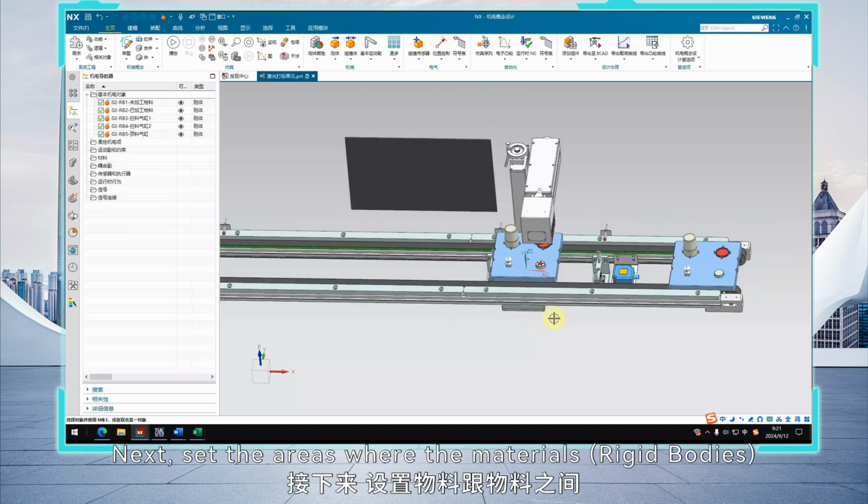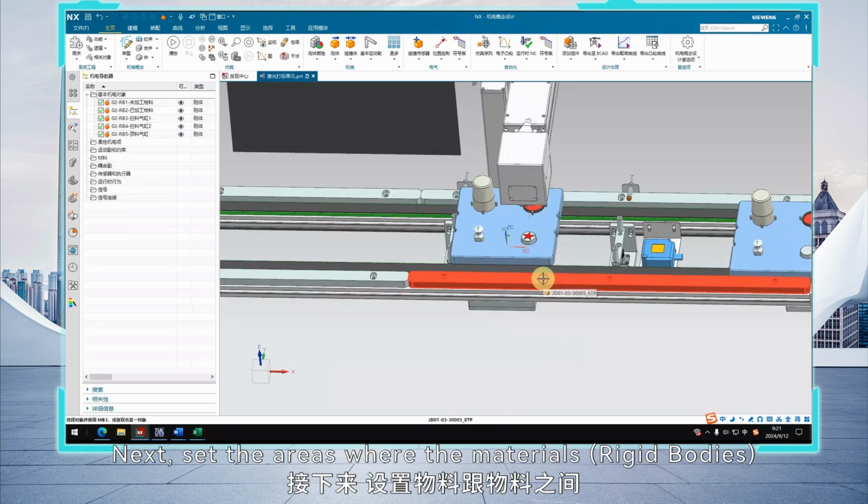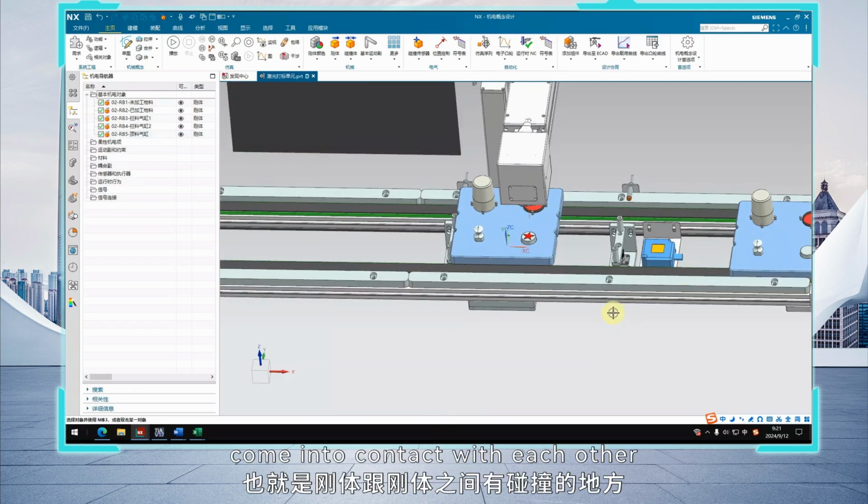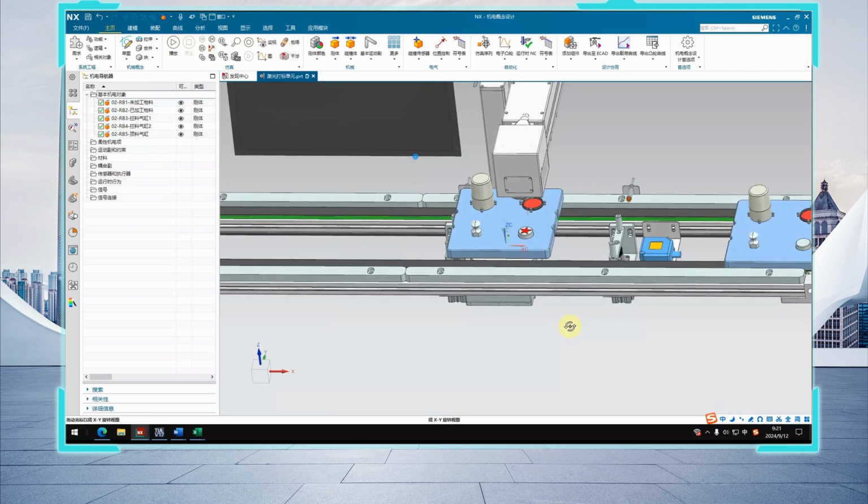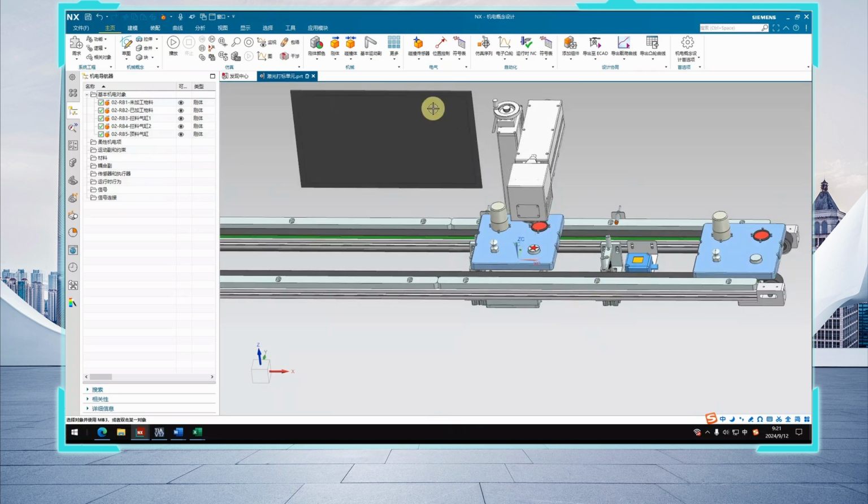Next, set the areas where the materials, rigid bodies, come into contact with each other as collision bodies. Click Collision Body.